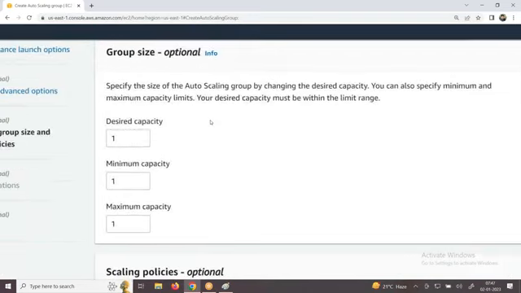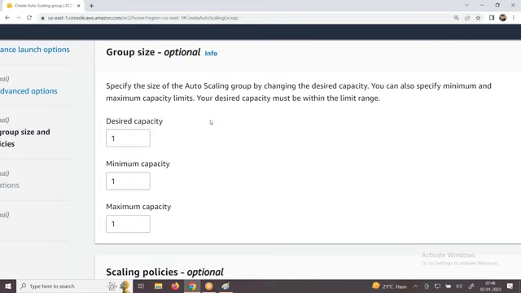Minimum, maximum. Is it clear? Minimum and maximum. Write it down. What should I require? Minimum one server is required at any cost. I should not have 0 servers. Minimum one. No, sir, my business requirement says 2 servers should be there. Go and create it as 2. What is maximum? Maximum 6. Go and mention 6. So the servers will be 2 to 6 only. It will not decrease to 1. It will not increase to 7.